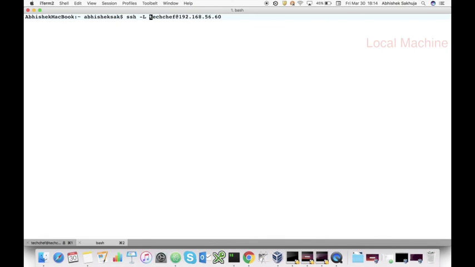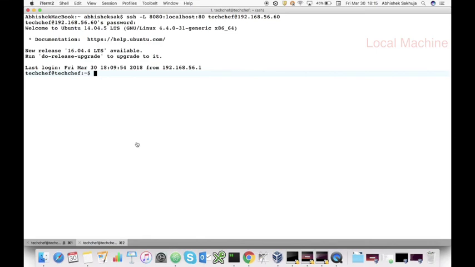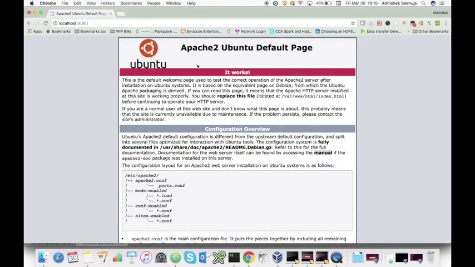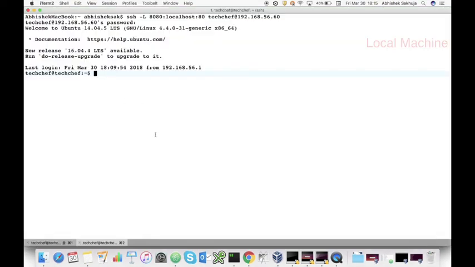For that, I've used -L, which means I want to use a tunnel here, with port 8080 on my localhost mapped to port 80. Once I do this, it is going to sign in, and if I use localhost with 8080, it is again going to show me the Apache website. So this is how you can also create a tunnel.